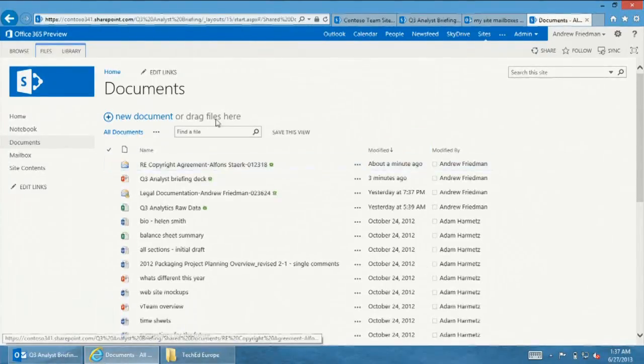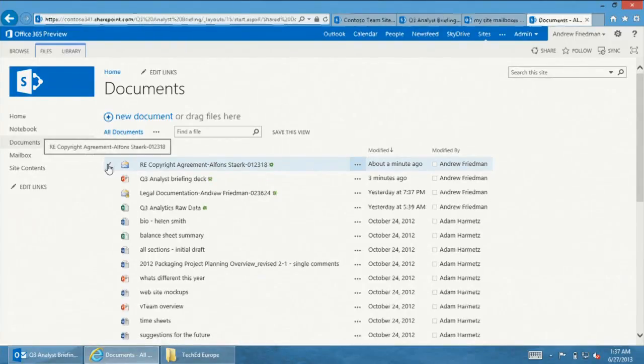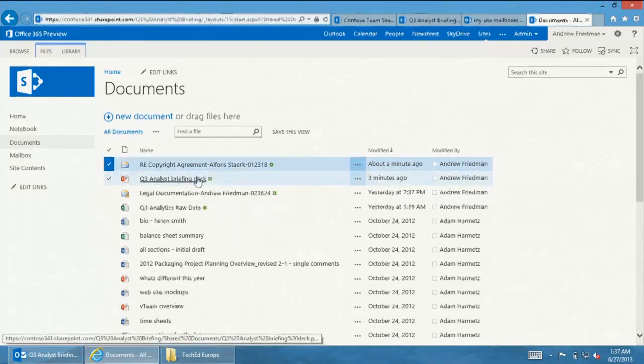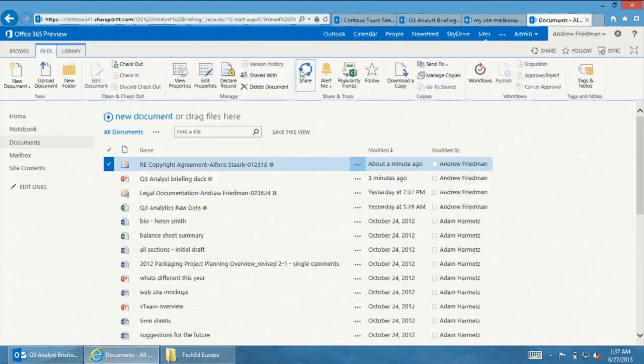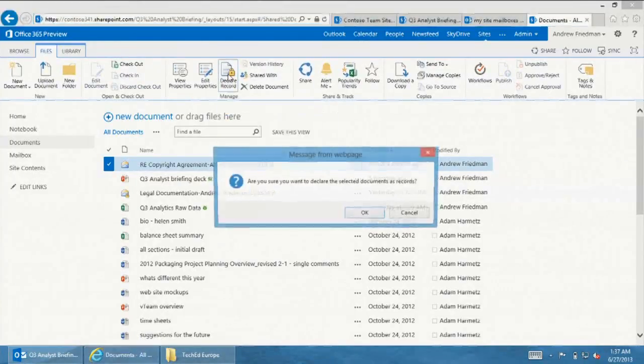Great. So here you see the message that we just dragged and dropped into the site mailbox documents folder. So now it's treated like a document, which is more of a record, but there's one more step I can take to make sure that it's treated like a record. I can select this particular document, and using the ribbon, I can declare this as a record.